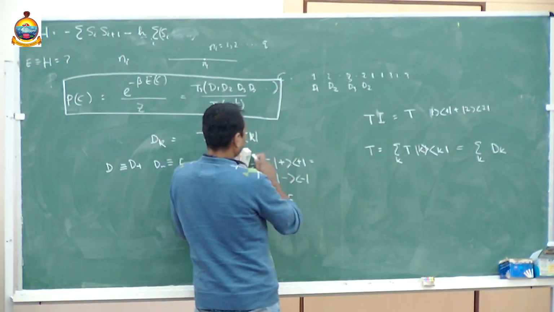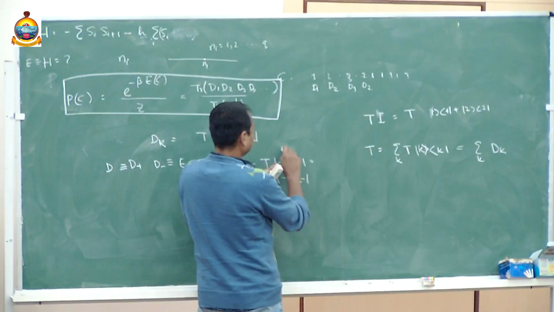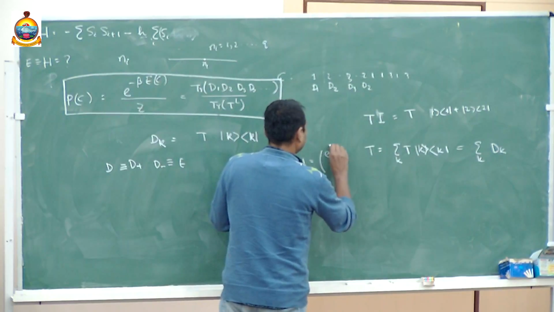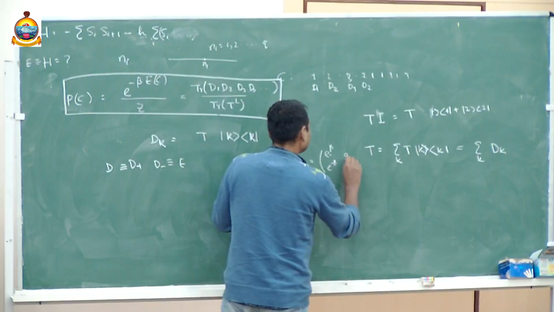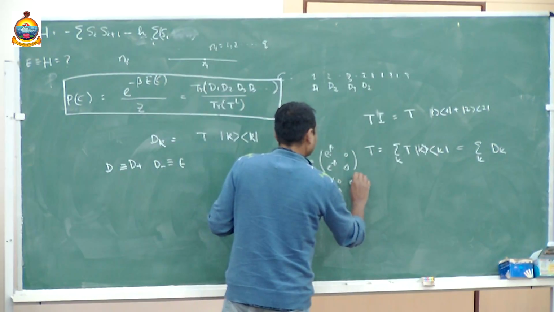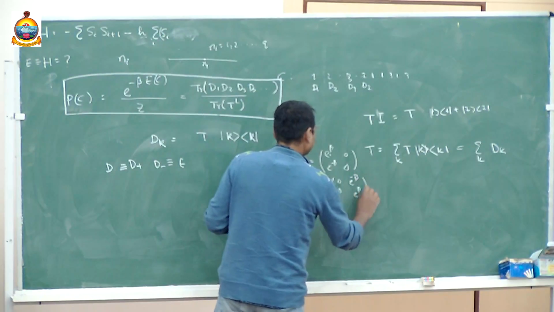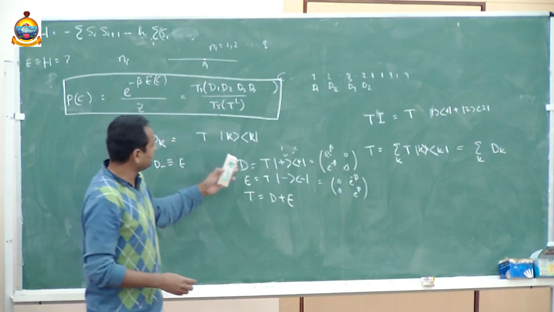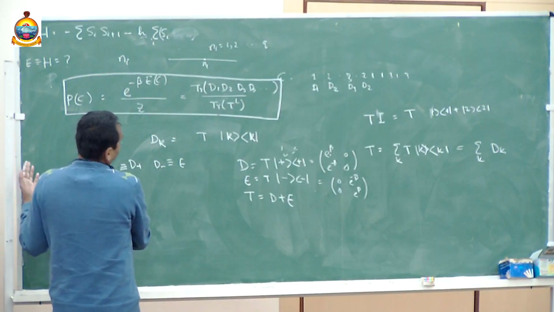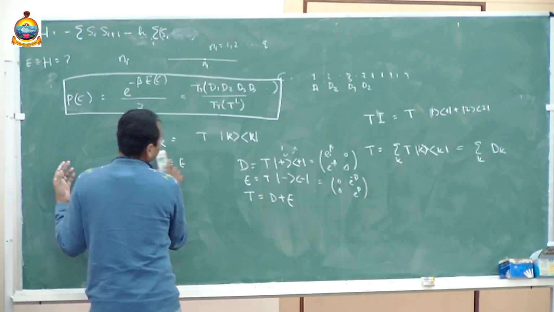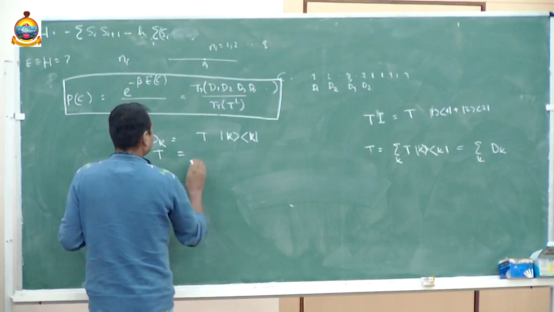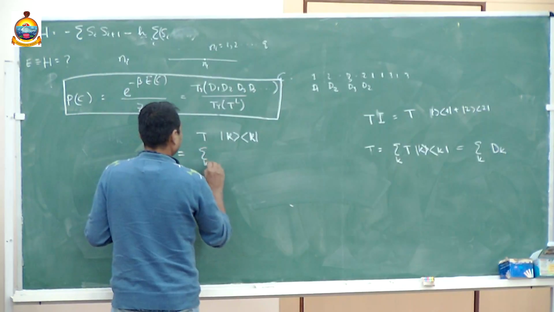So T is e to the power beta, e to the power minus beta. If you multiply, this is just the matrix 1 0 0 0, and you get e to the power beta, e to the power minus beta, 0 0. That's your D, and this one is 0 0, e to the power minus beta, e to the power beta. Okay, so those are your matrices, D and E. This is what we found. And these are the general ones for any d_k. So I keep this notation.